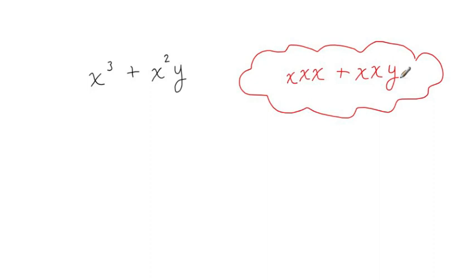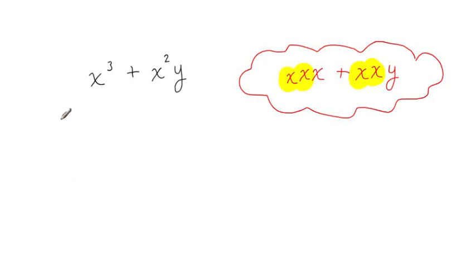What I want to do is factor out as many common factors from the monomials as I can. So in the first monomial I can find an x, and in the second monomial I can find an x. But there's also another pair of x's that I can match up. There's nothing to match this x with and nothing to match that y with. So what I'm noticing is that since the smallest exponent is a 2, that means that the most I could possibly factor out from both monomials would be 2 x's, or x squared.